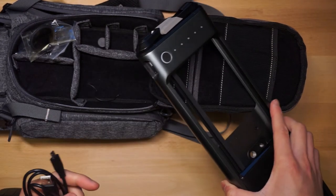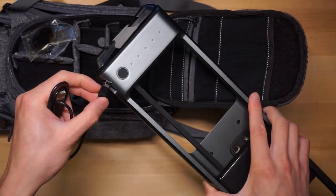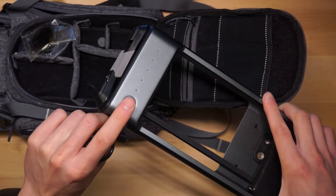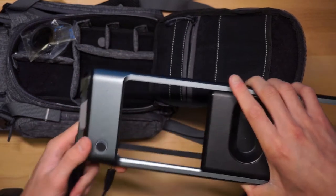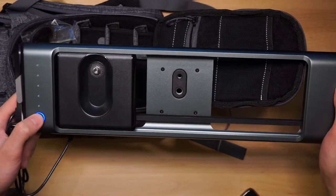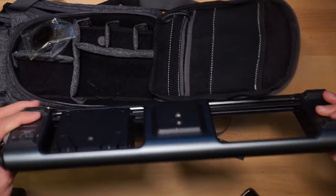Personally, anecdotally, maybe 2, 3, 4 hours or something like that. But I never usually get all the way down to the bottom. So you click that once, it should show you the battery level. See how it's all lit up right there, and then you hold that, and then it turns on and it resets to the position. Okay. One thing to know, if you're going to use this slider, make sure to always have your cell phone with you, because you can't operate it without the app.